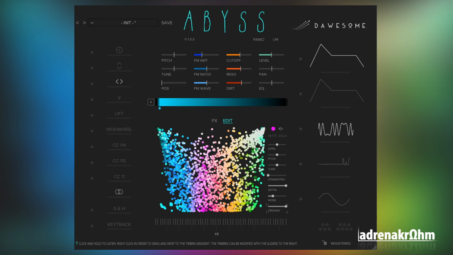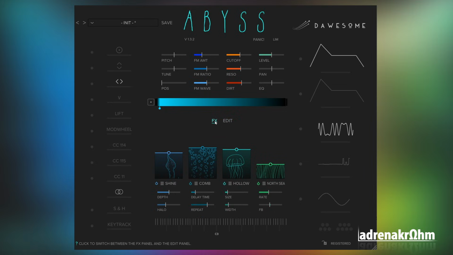So with all these 2000 different timbres, plus these 4 variations, or if you want to include the other ones as well, but mainly these 4 variations, the amount of timbres you can get is essentially infinite. Next, let's flick over to the effects section, and here we have 4 types of effects, and they are quite cryptically named, but I really like that.